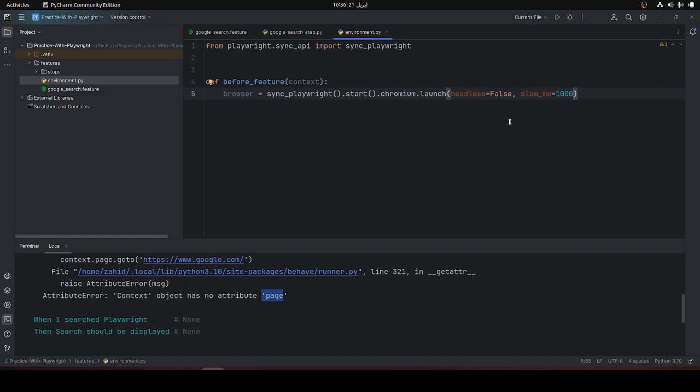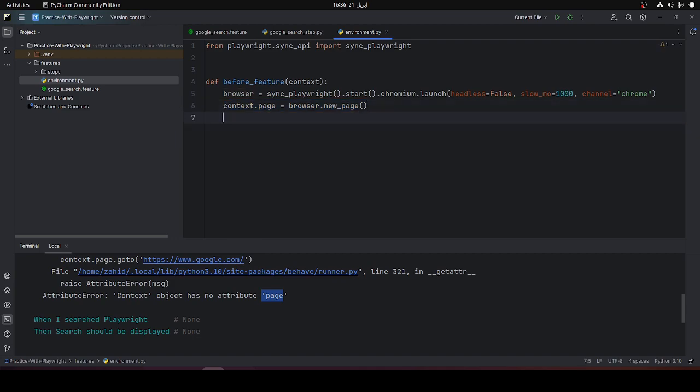So we can use slow-mo to wait on each execution. We will define here the channel. We are using Chrome, so we will define Chrome here. So we will define context.page is equal to browser dot new page. It will open the page.